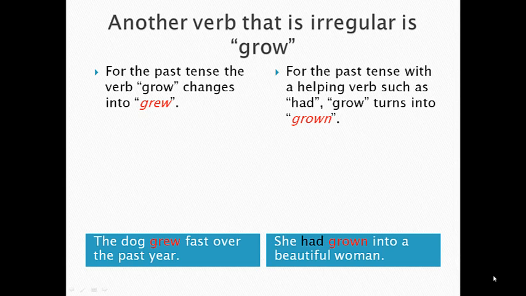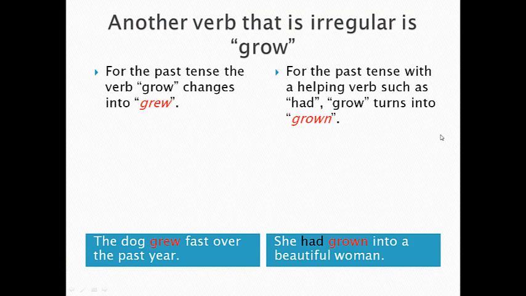It's kind of hard to know these patterns just knowing that they're irregular verbs. So a lot of these irregular verbs you're just going to have to memorize. Grow turns into grew and also turns into grown. You're going to have words such as throw and take and wear. Those are all irregular verbs that you'll just have to know the different forms of and memorize them. So pause this if you need to take a look at these, maybe write them down. It's one of those things you're just going to have to memorize.